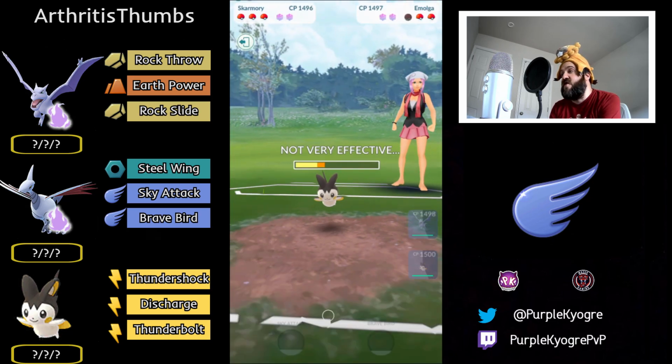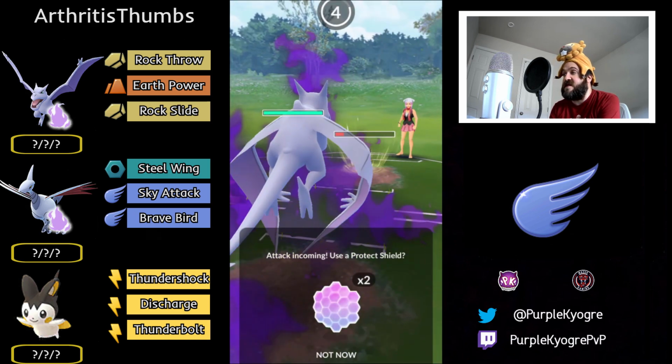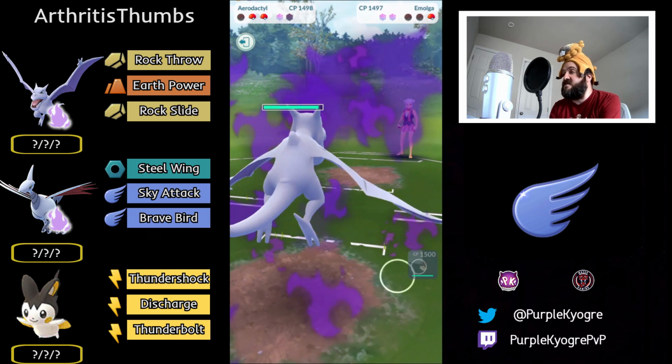So Brave Bird, oh my gosh, Brave Bird doing so much from the Shadow Skarmory. So, was it one Rock Throw KOs? They do get off an attack. Going to go ahead and shield this one up. Going to be that Discharge. I would have done a lot, so down it goes.